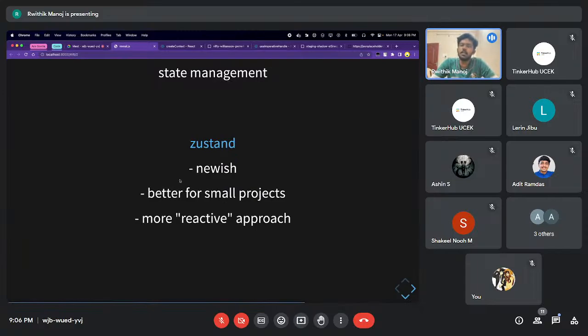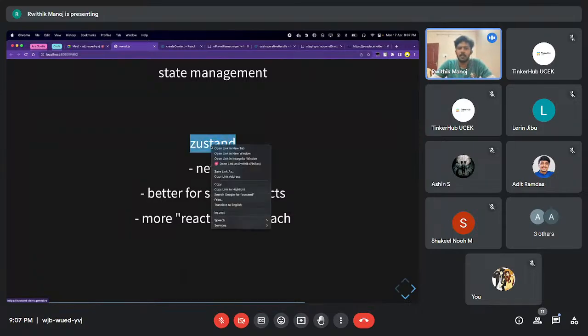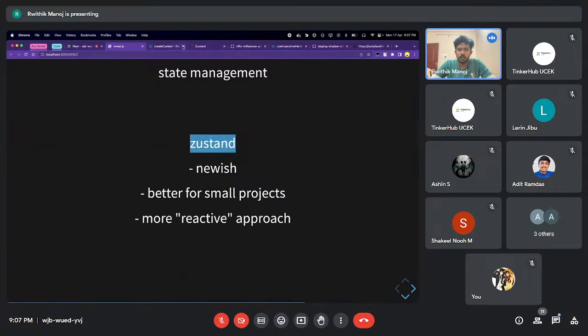And Zustand is a new library. It has a more reactive approach and it has very little boilerplate, but you have to write some code to manage state. I'll just show you the documentation.